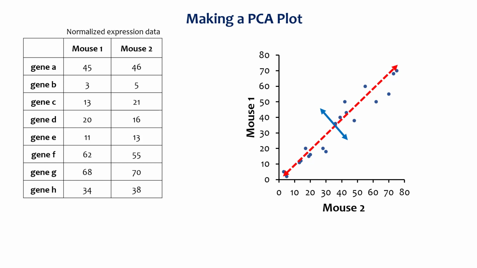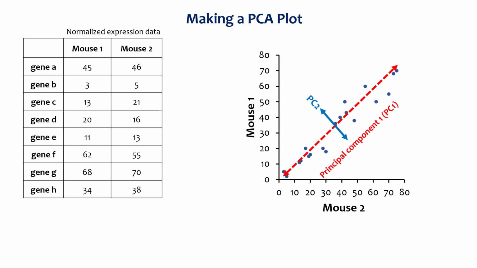As you can see, the red line is longer than the blue line and summarizes the expression of genes that tend to have similar expression levels in sample 1 and sample 2. The blue line summarizes variation in gene expression that differs between the two samples and is much shorter than the red line, showing that the expression levels of most genes are correlated between the samples. For the purpose of PCA analysis, we call the red line Principal Component 1 and the blue line Principal Component 2, or PC1 and PC2.